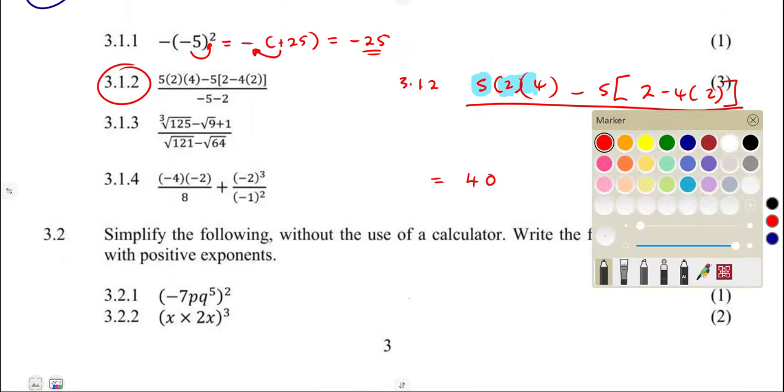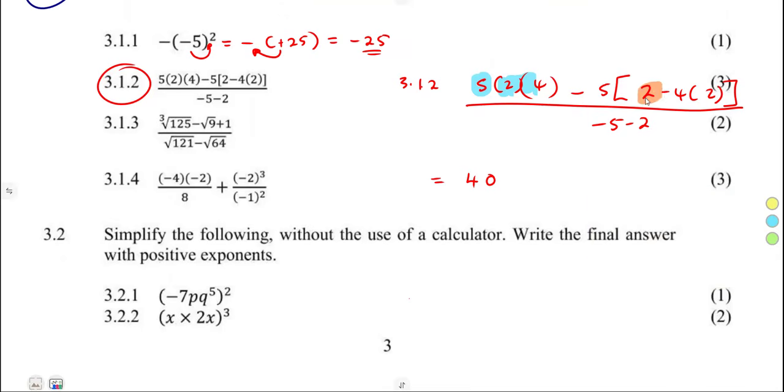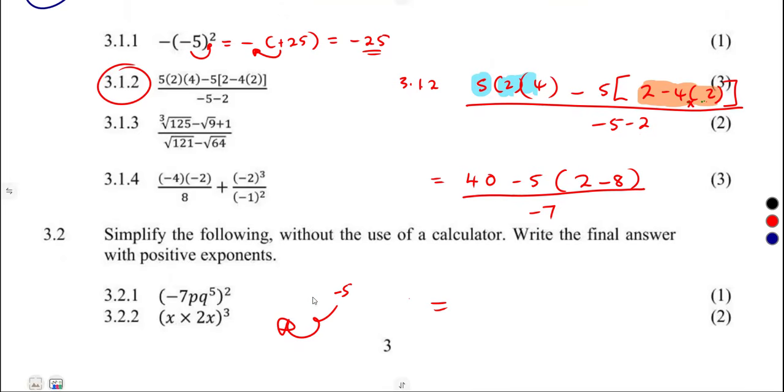Then here we've got what is inside of the bracket. According to your BODMAS, you have to simplify the brackets, but inside that bracket there is another bracket where you have to multiply the 2 here. There is minus 4 times 2. So it was going to be minus 5 into 2 minus 4 times 2, which is minus 8. So this is going to give us negative 8 over minus 5 minus 2, that's a negative 7. You are simply going to the left: minus 5, then you move minus 1, that's minus 6, minus 2 to minus 7.